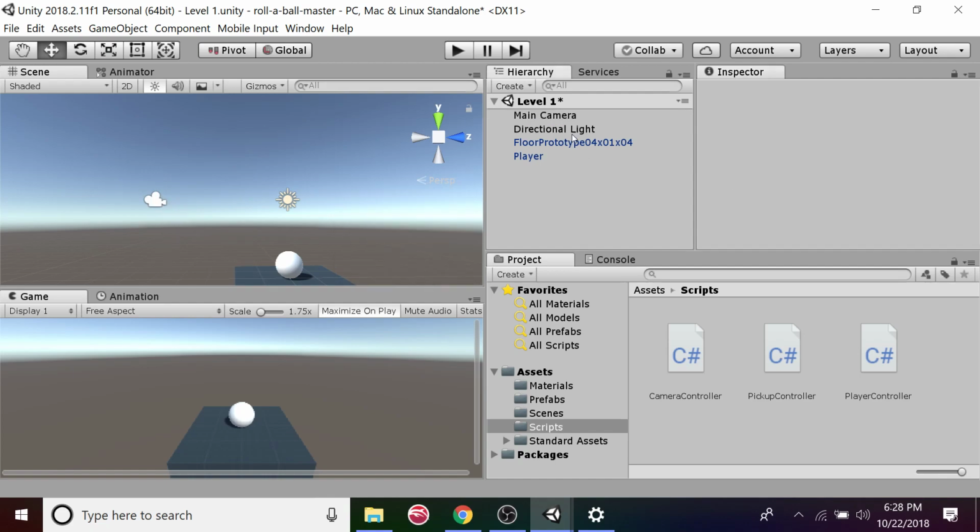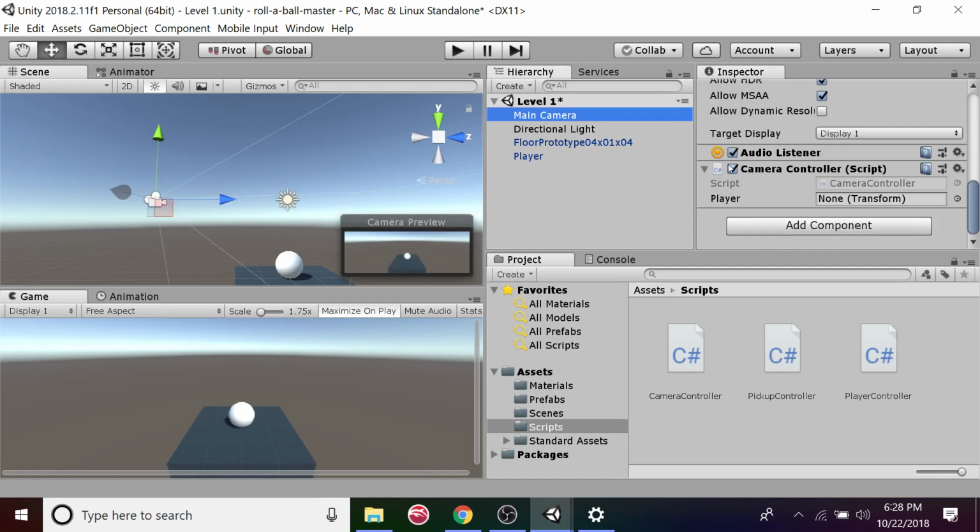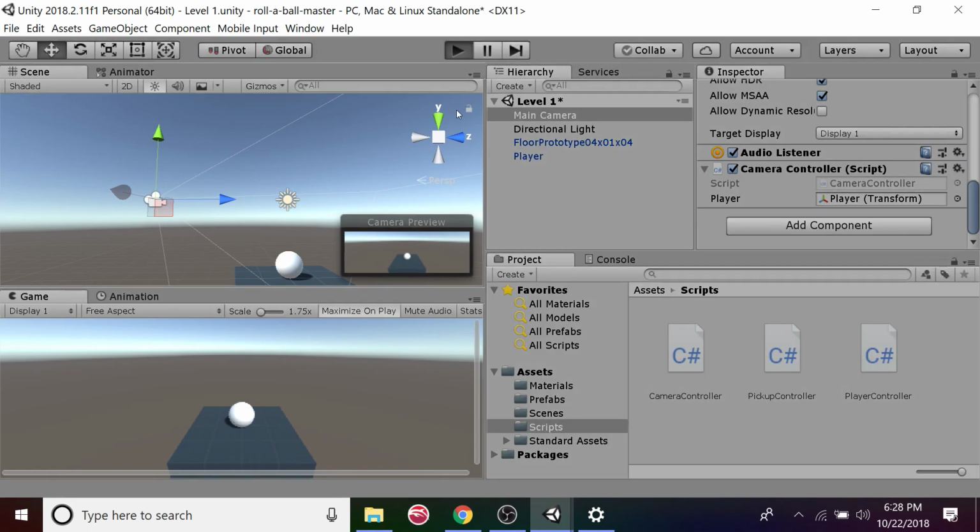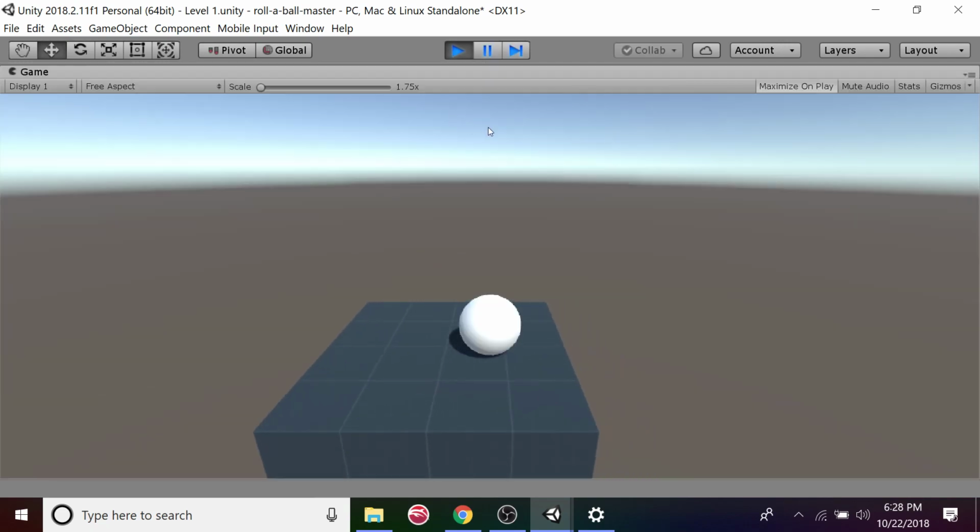We're going to drag the player onto the camera controller's script. Did everyone get that? And then if you play the game, you should see that wherever you move the ball, it should follow along pretty well.